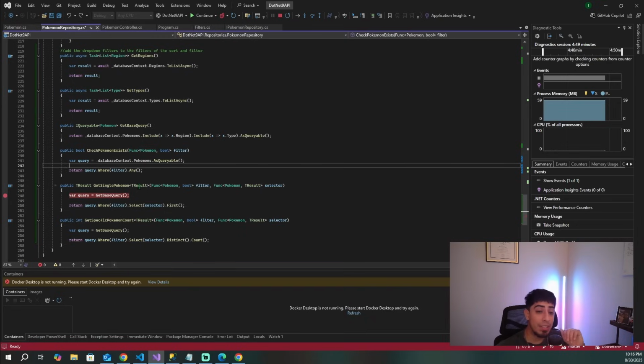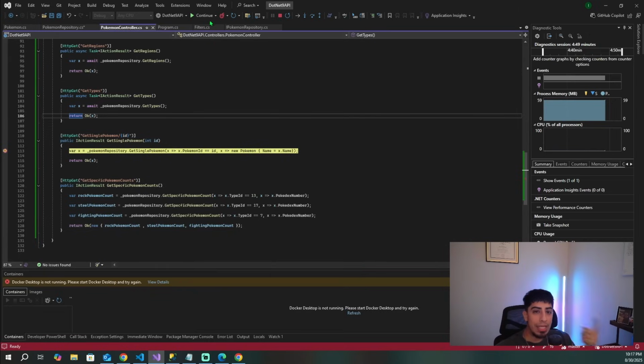and it's going to be, again, also generic, because we're telling it that, hey, at compile time, we still don't know what it's going to receive, so we need you to be flexible, and this is how we do that exactly. So in here, we're going to pass in that Pokemon ID equals the ID, so we want our where to accept that we're filtering on ID, and then we want to select the name. So we are saying that we want to select a new Pokemon and only grab the name. That's all we want in our object.